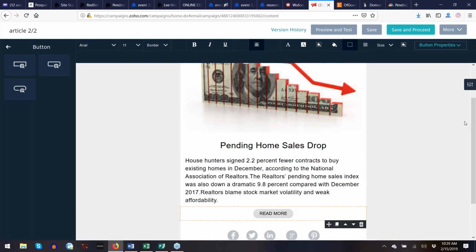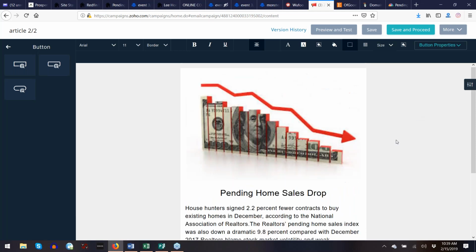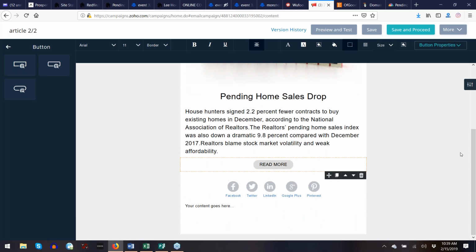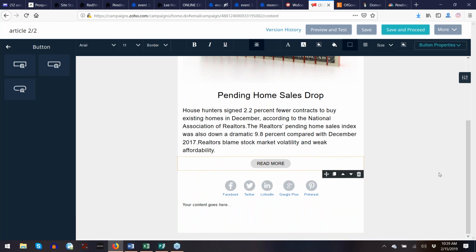That's the bait. You just put what Zoho product. This is my regular campaigns and email. This would be no different than MailChimp, Constant Contact. You have to find which one works actually best for you, that you're comfortable with when you're list building. If you want to stick with free, stick with MailChimp. Building out an email by this formula: photo, headline, paragraph, read more. That's my formula. Save and proceed.